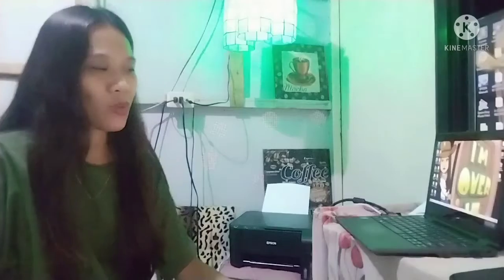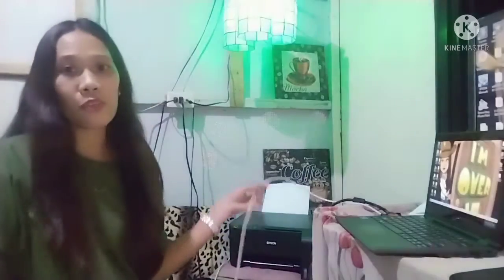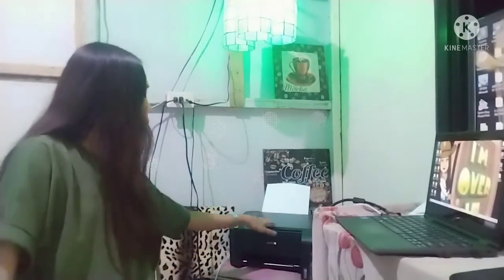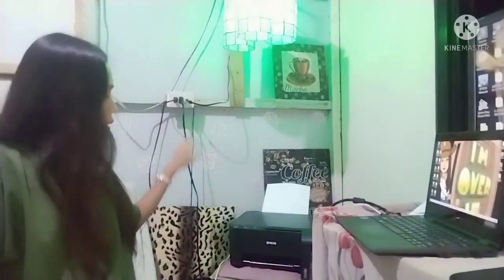It is basic and common sense to make sure that everything is set before you actually start the task. See to it that your PC is turned on. It is connected to the printer through this cable. The printer is plugged in, and most importantly, the printer is turned on. Otherwise, you cannot do anything. Now let me show you how to scan a document.